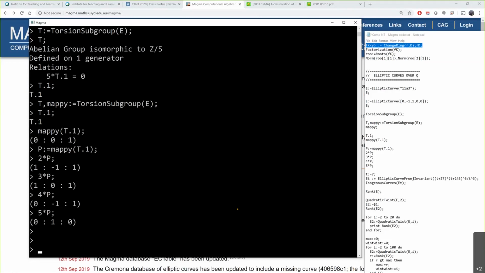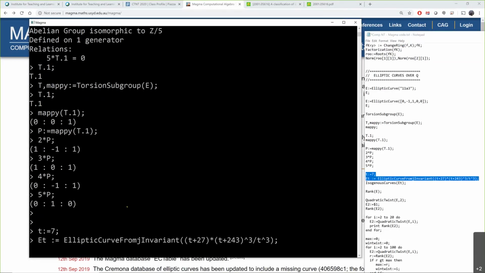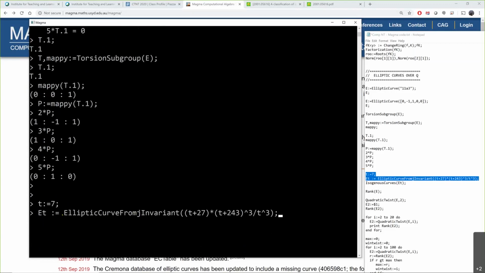But for example, I wanted to show you that I can write not just a family with a torsion subgroup, but families of elliptic curves with an isogeny of a certain degree. That family is given by this formula that I have here. So I'm going to just copy and paste it. I'm just giving a random value t equals 7, and then I can define an elliptic curve from a j-invariant. So this is the j-invariant family of elliptic curves with a 3-isogeny. So if I do this, I'm hoping I can see some isogenies.